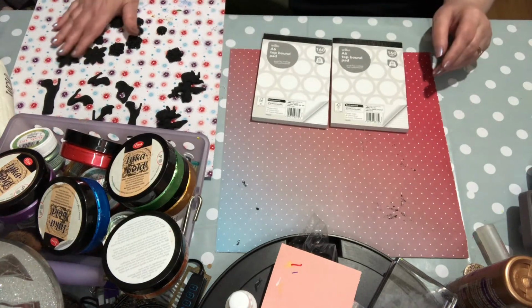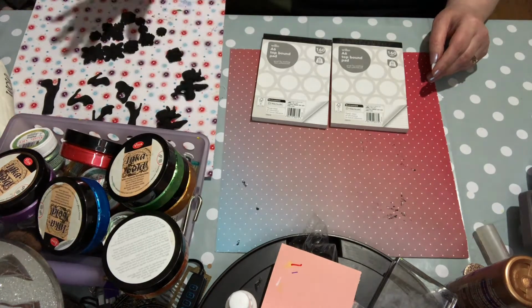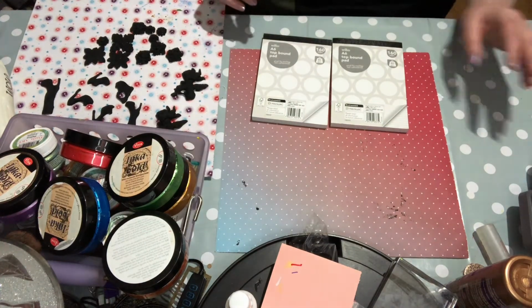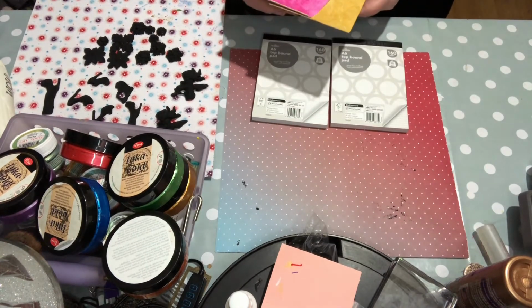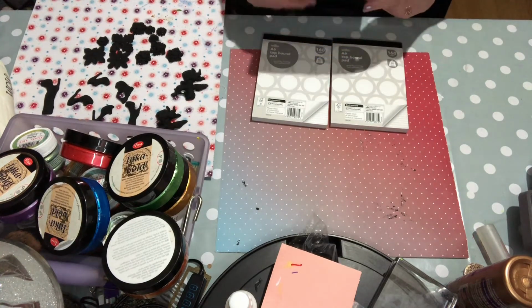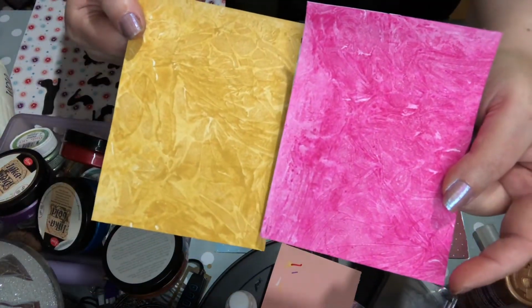So I thought I'll use some of the flowers with some of the shoes, and an angel with some of the flowers on the front as well, as we're coming up to Valentine's day and that. So what I've done is I've cut out two A6 size, or just under A6 size, pieces of painty paper that I've done. They've got like a pattern in them.